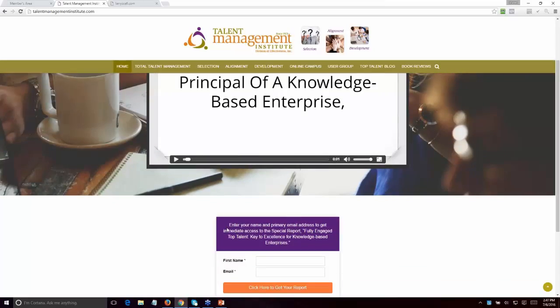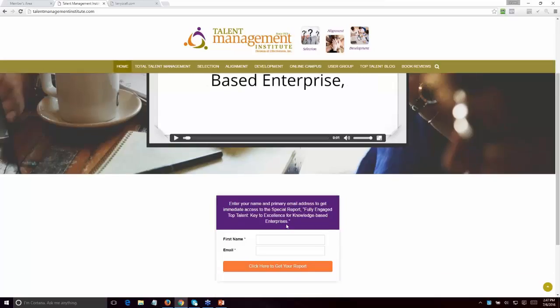The next thing would be, the language here isn't bad, but you need to turn the language around. So you could have a headline selling them into getting the free report, right? I know this is all corporate speak: fully engaged top talent, key to excellence for knowledge-based enterprises.